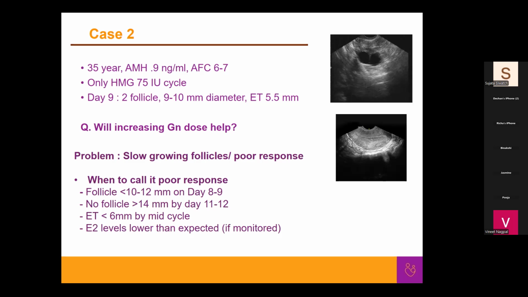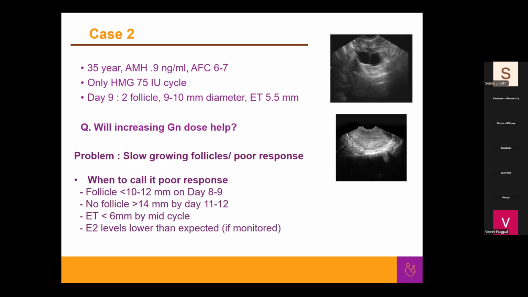So what size do you expect on day 9, Swati? On D9 after 4 or 5 days of gonadotropin, ideally it should have been around 12 millimeter. So if it's less, there is apparently less growth, because you don't have too much margin in IUI cycles. You have to mimic the growth pattern of a natural cycle. Except in PCO, where you can deviate a little, in most IUI cycles, done for unexplained infertility, you have to mimic a natural cycle. The growth trajectory of the follicle should be like that. Exactly.